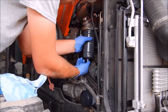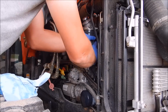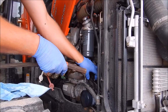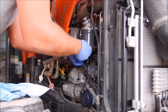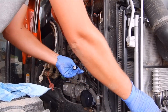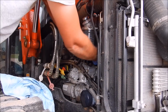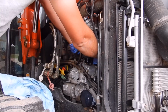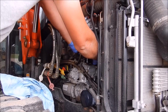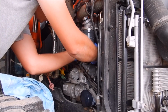Get that spun back on. What do I do with the wrench? Here it is. Just do a couple little turns on it to make sure it's snug up. Like so. Get that plugged back in. Love sensors on everything. Got to have sensors on everything. Which way does it go? It's hard to tell. I didn't hear it click, but I think it's together. Looks good.